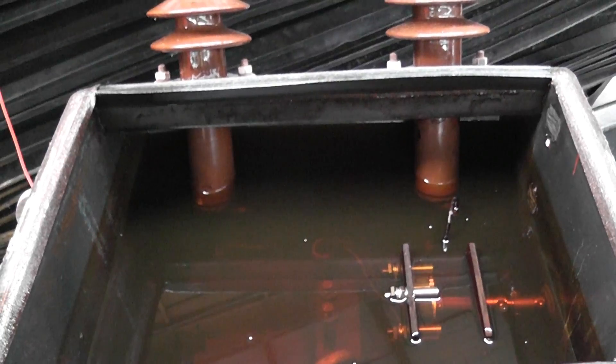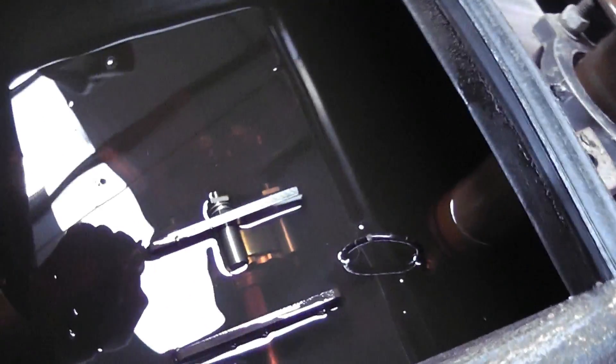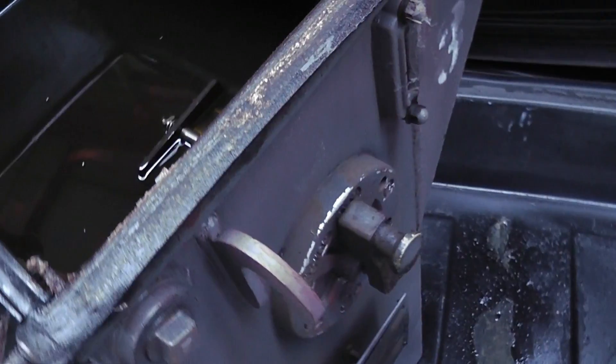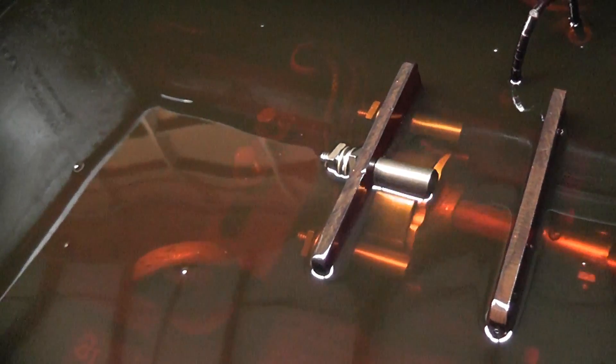As you can see, there's nothing in the old gauge glass. These bushings are partially submerged in the device, and I've got the tap changer voltage selector device here. It goes to the spindle and out to the external device. There's a tap changer — this is the roller bearing one.